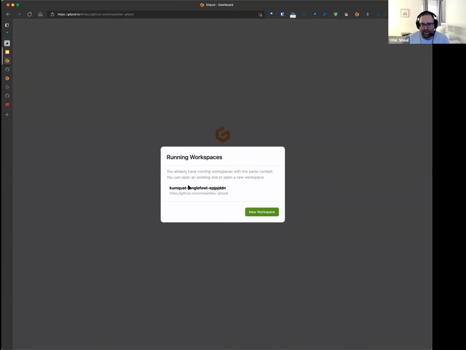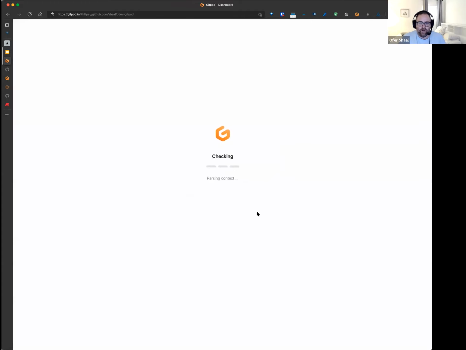So I'm clicking on it. It tells me I have one open. I said, it's okay, I want a new one. And now what it does is it's taking the images that, as I explained before, were compiled through the pre-build. And all Gitpod is doing now is bringing the environment that I set up. This one specifically is a Drupal 9 before-installation website that we're going to see here, with an extra script that would help you run PhpStorm with one command. So you can look at that. Even Xdebug works out of the box.